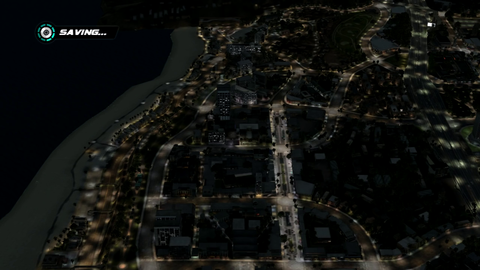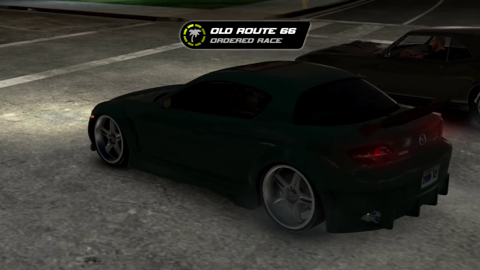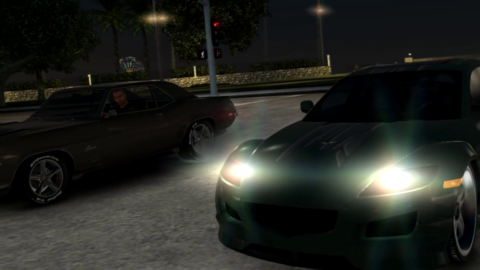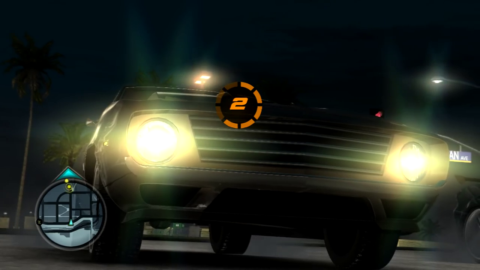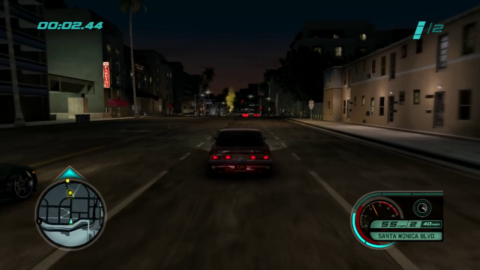First pink slip race of the series. Ladies and gentlemen, I need everybody to slap that like button. I need some good vibes on this race. I need traffic to go with me, and I need to go with traffic. Here we go, man. We're gonna win this race right now, right here. What's it gonna be? Let's go.